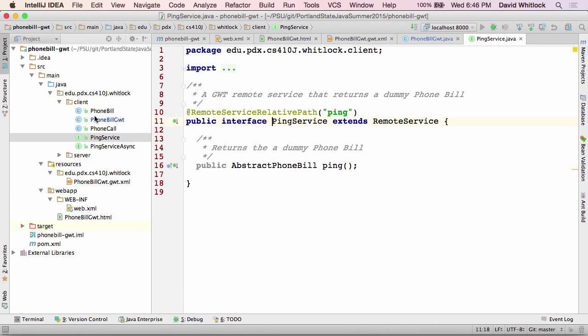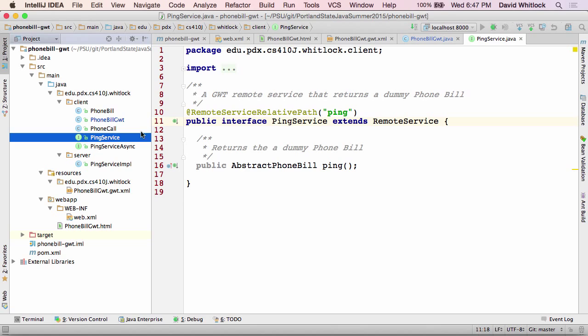In all this code that we've been looking at so far, things like PhoneBill, GWT, PingService, and PingServiceAsync are all in a package called client. So there's this package naming convention in GWT for all code that goes on the client side, which is compiled into JavaScript or otherwise accessed by your entry point somehow, goes in this client package. So this is a convention which tells the GWT compiler what's on the client and what's on the server. Because there's a lot of server-side code that works with files and input streams and stuff that you can't deal with on the client, you put all that in the server package.